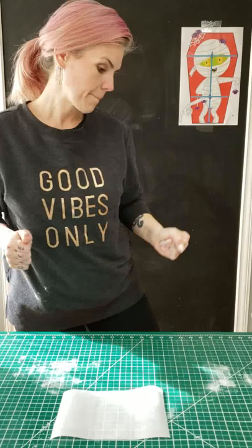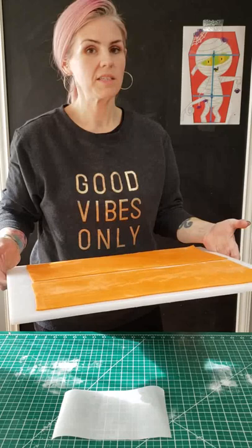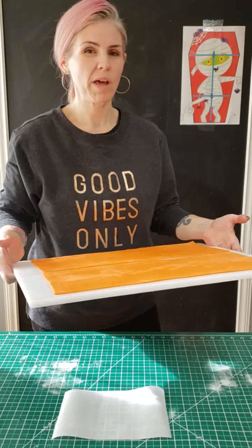Okay, so now that I've got the sides rolled out, we're gonna stick these in the fridge for about 10 minutes and let them chill so that they harden up, so that when we lift them and put them on, they're just a little bit more manageable, and we can use a straight razor to slice them down perfectly.